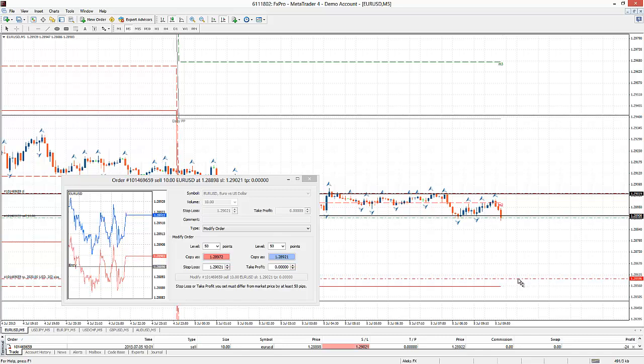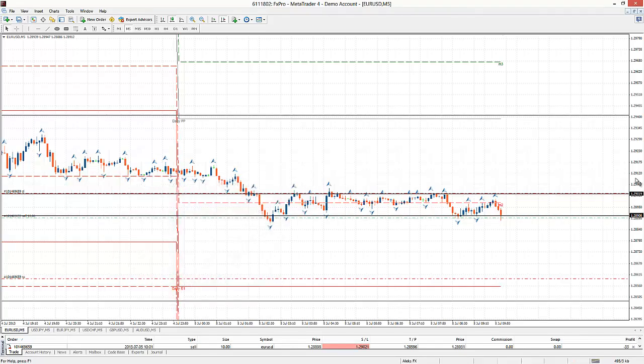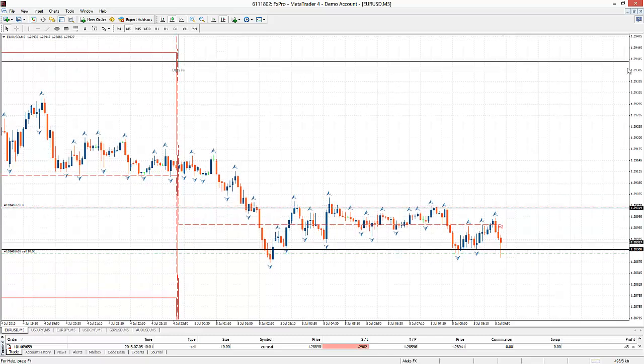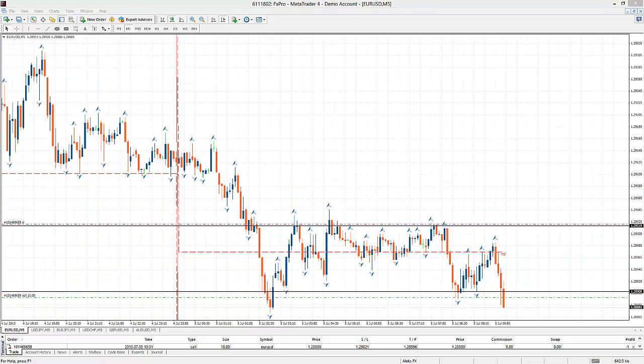Remember, for a short, you need to pay the spread on your take profit. Okay, so you just want to put it just above the level. Alright, so we've got our stop and take profit level now. So now it's just wait and see what the market does. Okay, breaking down here, nice move low. Want to see a close below this key level. Right, very important that we see a close.